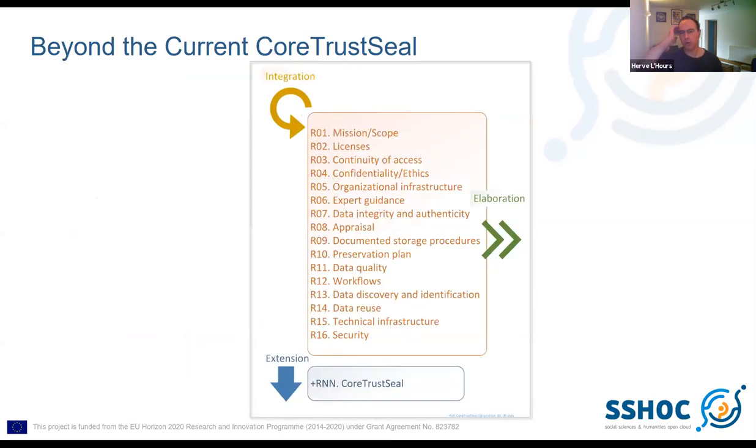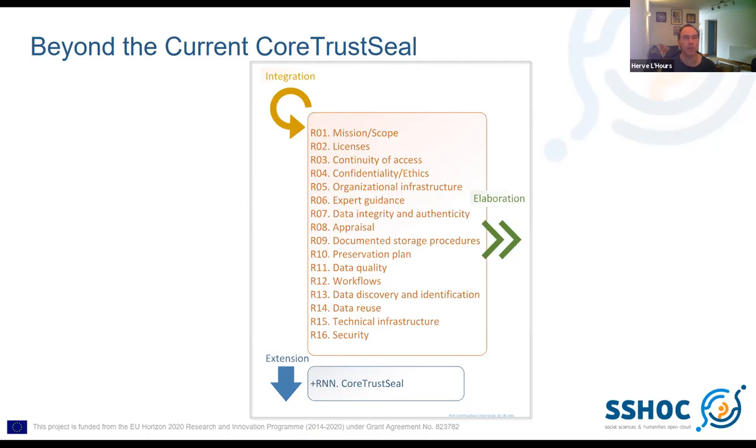Just one final point on this, the SHOC work will be pushing out recommendations. The Core Trust Seal is an active 3-yearly reviewed process. When we're looking at the Core Trust Seal and making recommendations, it might be helpful to think about this in three different ways, because Core Trust Seal comes from a very strong message from the RDA that they need a single central repository data service certification mechanism, which would reach a core level and be accessible.